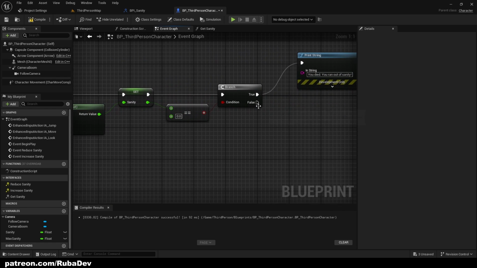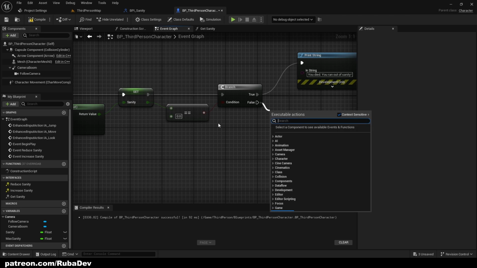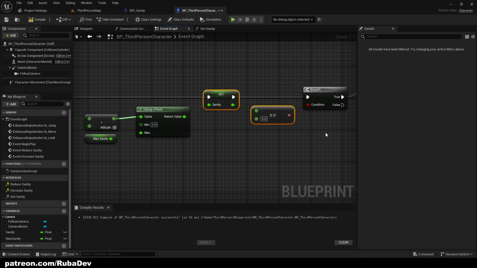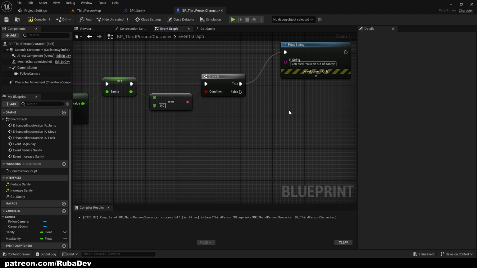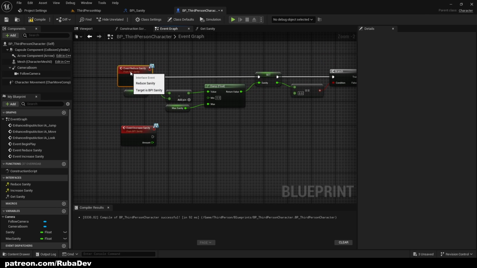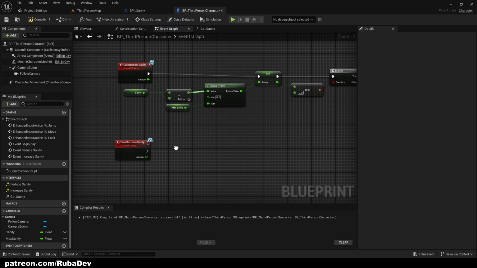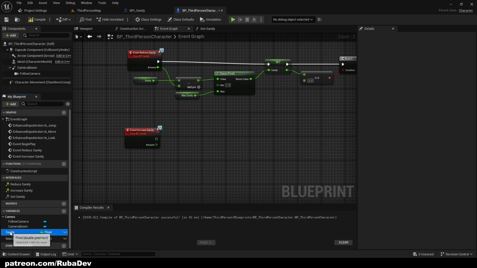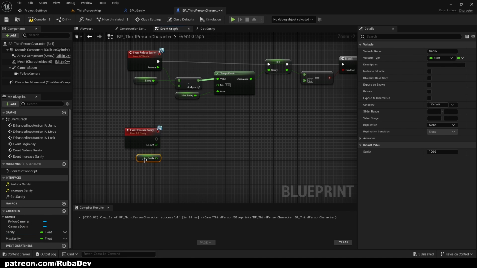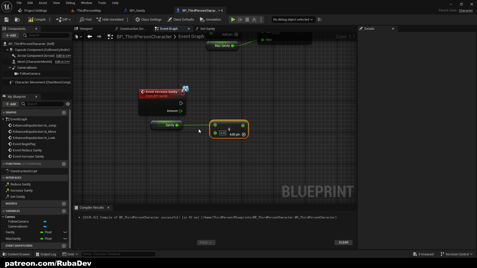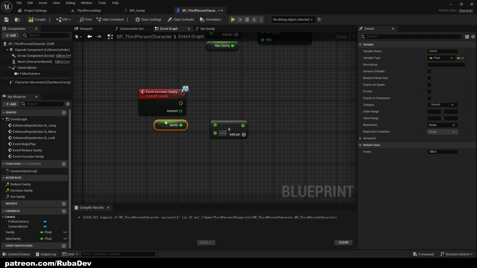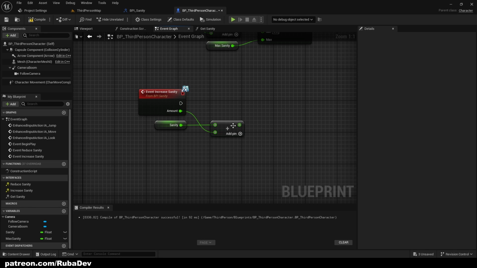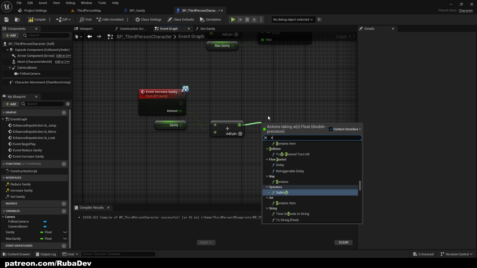So here, if nothing happens, like if it's not equal to 0, then we just don't want to do anything for now. So that works. Now we're gonna increase the sanity. So we're gonna get sanity again, and we're gonna add. So this sanity amount is our current sanity, and we're gonna be adding the amount that's set in this event, sorry. And also this will be clamped. Sorry, not clamp axis, clamp float.